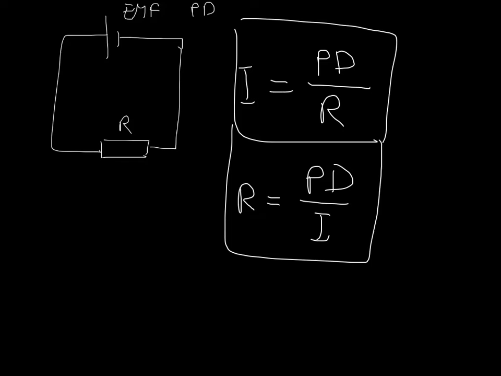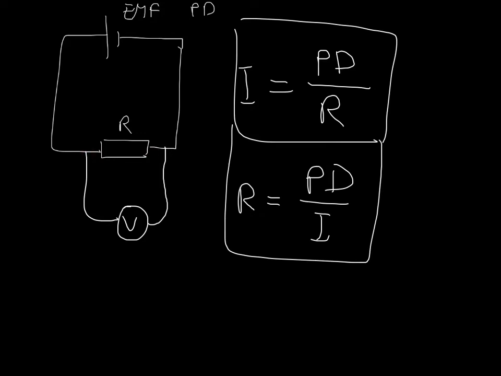Now, how do I measure a resistance? Well, very easy. I take a circuit and I measure the PD between here and here, using a voltmeter. And I don't know if you remember this from last year, but a voltmeter is a piece of equipment that allows me to determine the potential difference between two sides. And I need to plug it in like this, so that the current actually keeps going through this. So this is like a little probe. It tells me the PD between here and here.